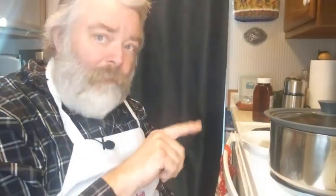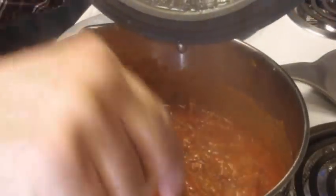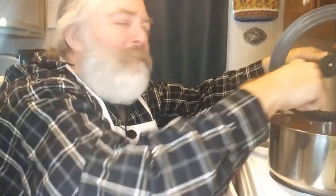Alright, our sauce has been at it now for a couple of hours. Let's take a look. I want you to look at that — goodness gracious! That right there is going to be hardly fit to eat. Let's mix a little of that in with some noodles and give it a taste. Now at this point you've got two options. Option one: take your noodles out of the fridge, put them in the sauce, get it mixed well, put it back in another container, then heat the one pot up when you get to the campsite. The other option — which is really the one I recommend — is to keep them separate and heat them up at the campsite. The reason is these Jap Che noodles, well any noodles for that matter, will absorb flavor and swell and start to disintegrate a little bit and they just won't be fit to eat.